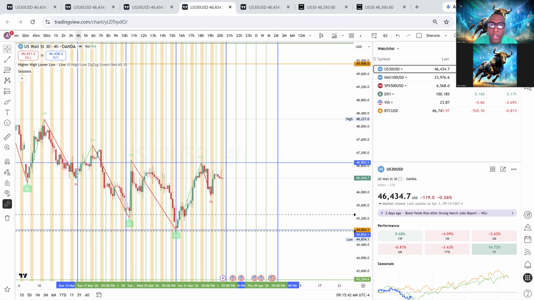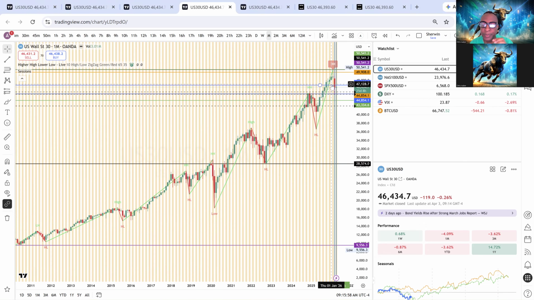So, one of the first things that you want to do is you always want to make sure that you start from your largest time frame. So in this instance, we're going to go to my monthly time frame. Okay. So now that I'm on my monthly time frame, remember that the market is a structural instrument. Okay. It moves, it trades highs to lows, highs to lows. Okay. So for example, this is on the monthly.